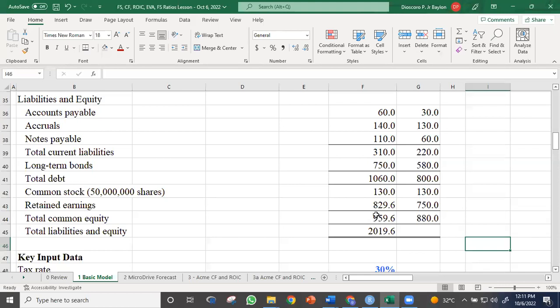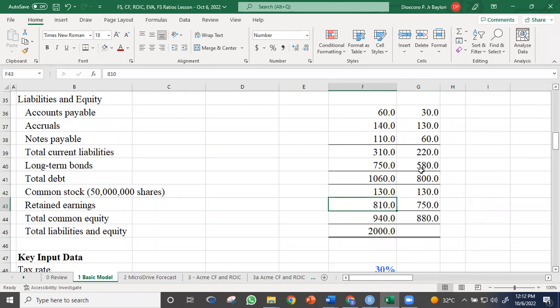Okay, so let me revert back to the original. Can you please tell me what was the original retained earnings here? For those of you who did not delete, what was the retained earnings for 2020 and 2021? Hello? Maxine, what's 809.98? Okay, what was the retained earnings? 750 and 810. 750 and 810. Okay.